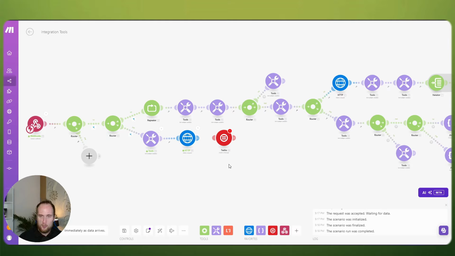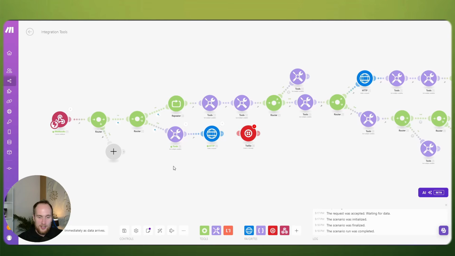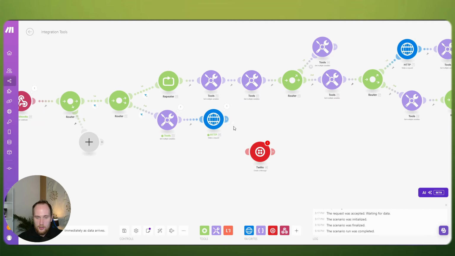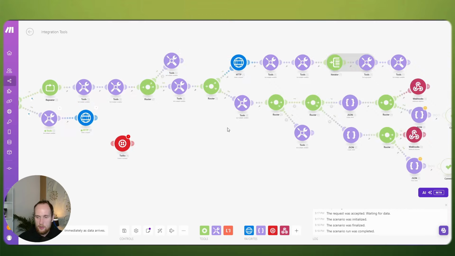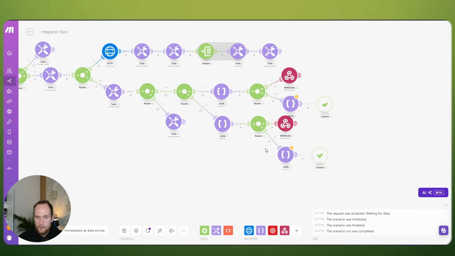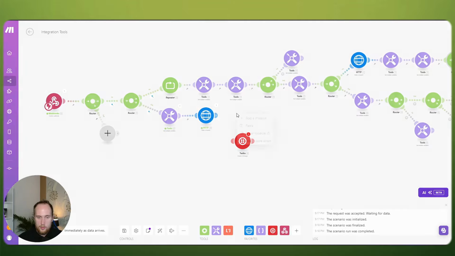I just stopped my video recording instead of pausing the end call. So essentially why that's happening is because we don't have a webhook response here, right? So let's go into the end of our setup here. Let's grab these 3 nodes. Let's paste that in.